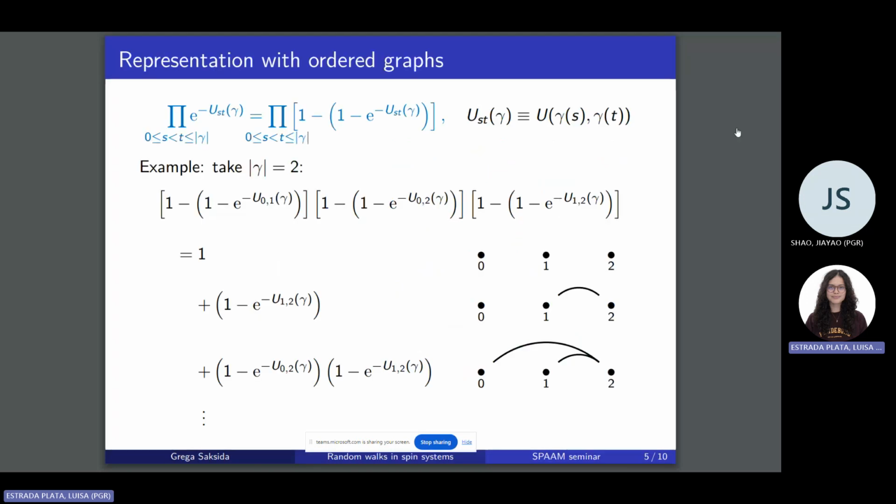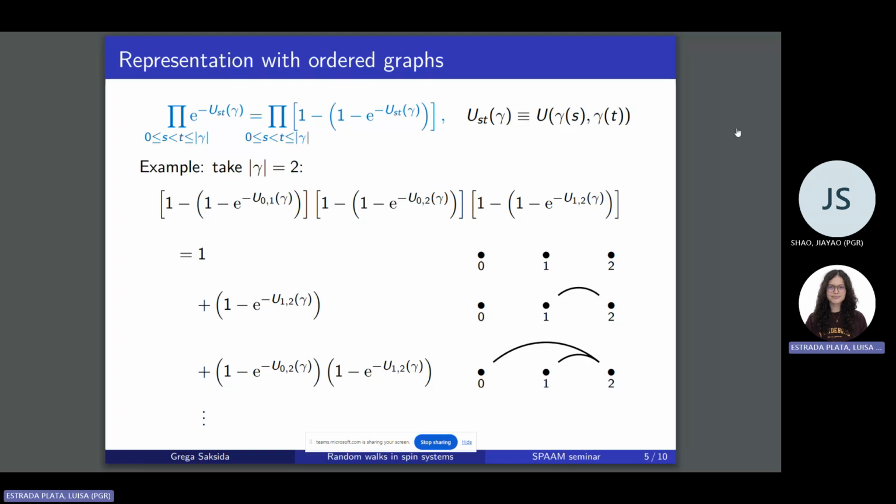And so it is a bit technical, but hopefully I can at least give you the main intuition about the main steps. So in this particular case, we exploit a bit the exact form of these weights. So these are the weights we have earlier, the weights function. We add and subtract 1. And now, this U_ST is just shorthand for U of gamma S gamma T.